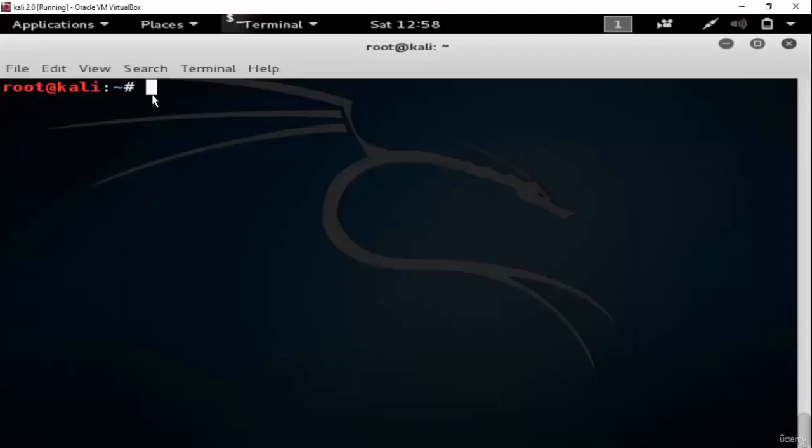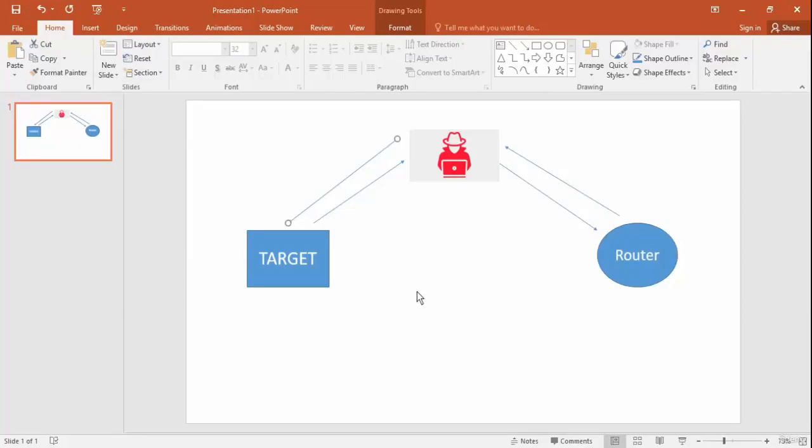So here is our Kali, which is an attacker machine, and we will start with ARP spoofing first. So arpspoof -i, -i is for interface. Interface would be eth0, right? Now guys, we are actually acting as a man in the middle and we will capture all of the network packets, okay, using a sniffing tool called Wireshark, right? Whether it is a wired network or a wireless network, we are able to capture all of the packets, okay?